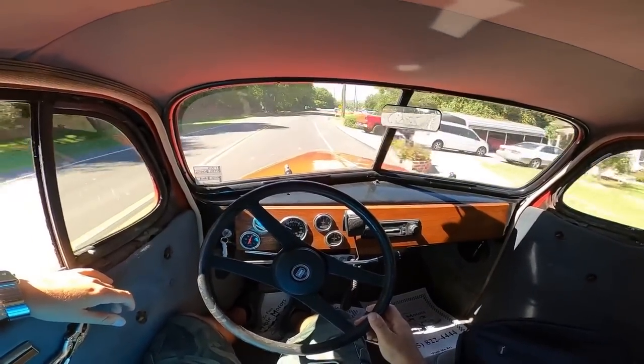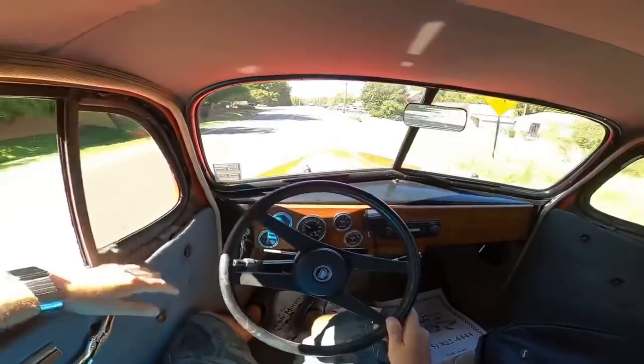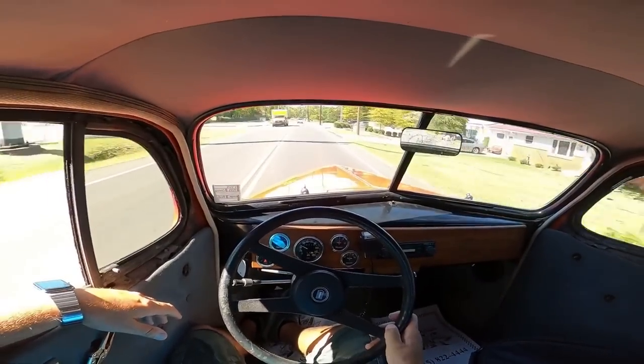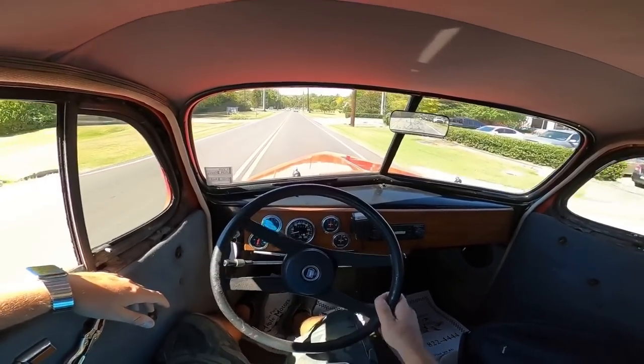Suspension on this one's a little bit bumpy. I noticed the tire rubbing in the back driver's side. Got plenty of pep. You get into the brakes, stops fast. You can hit them real hard and make them lock up too. They work good.